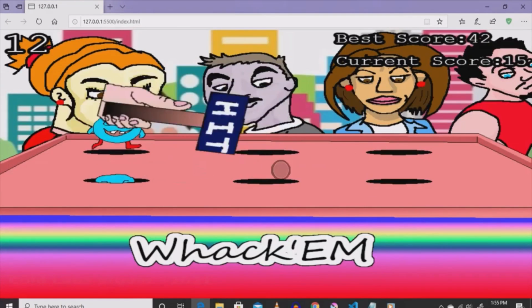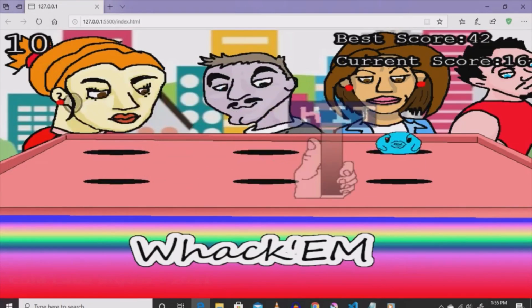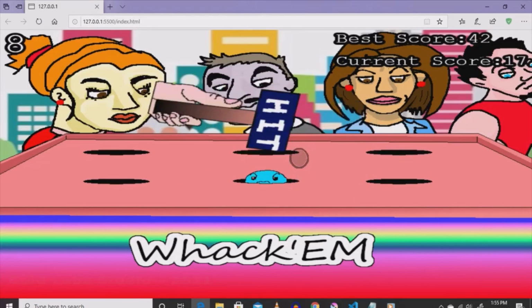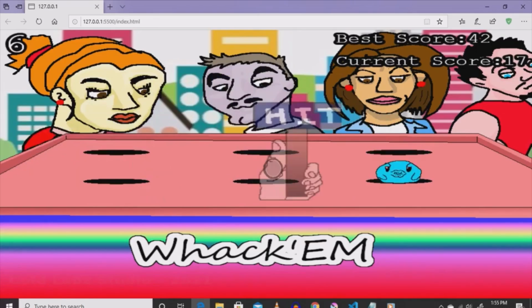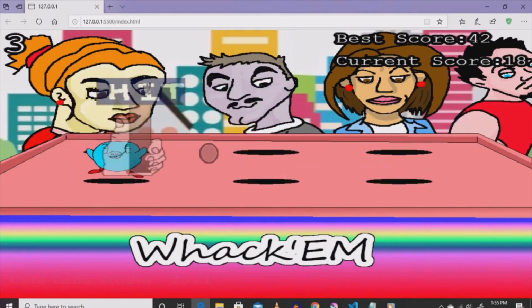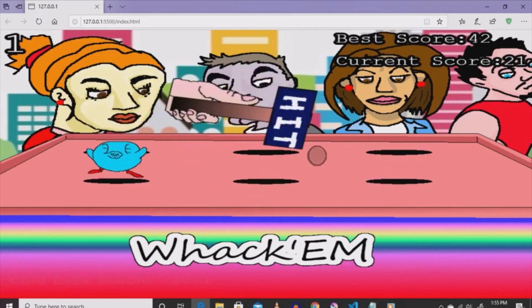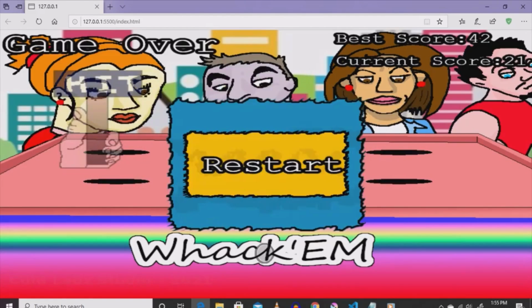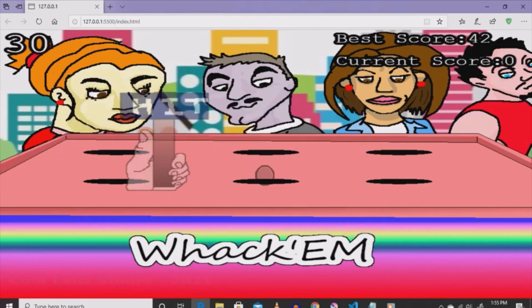You see my little timer counting down, and when you click on the mole to smack him with the hammer, the score goes up. The guy looks stunned, a little bit dizzy, and I gave the background a title. It's called Whac-A-Mole. Once the game ends, you see the little blue background, the restart button pops up, and when you click on it, it starts over.